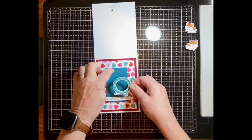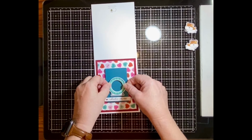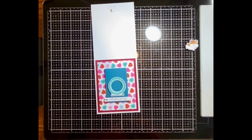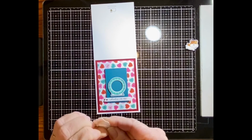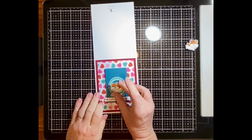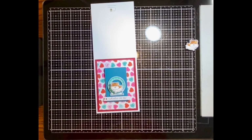And since I am going to put a hamster up here, I'm going to place this down low, close to my sentiment. All right, so I'm going to place my first little hamster. These things are so hard to get off sometimes. Watch. There we go. Wowza. And he is going to be running in the wheel. Look at that. Oh, they're so fun.